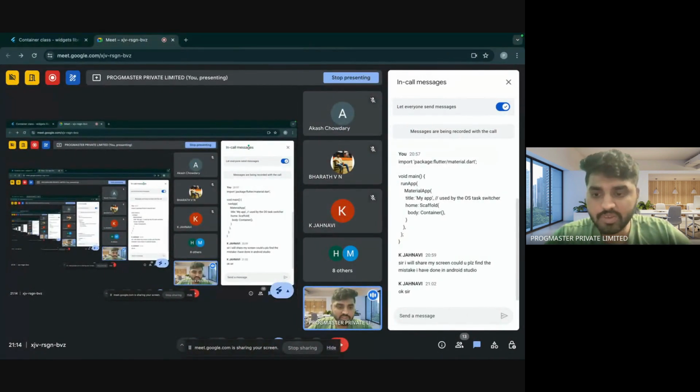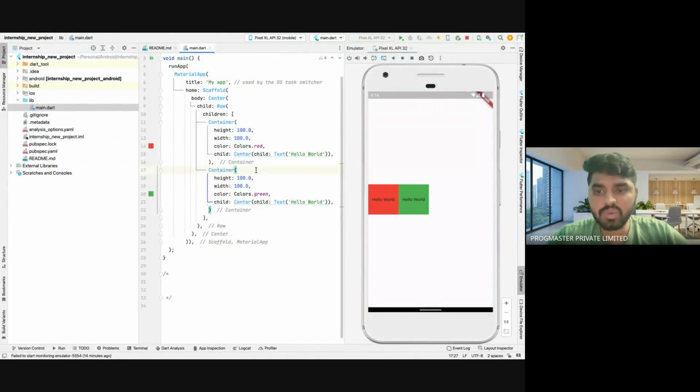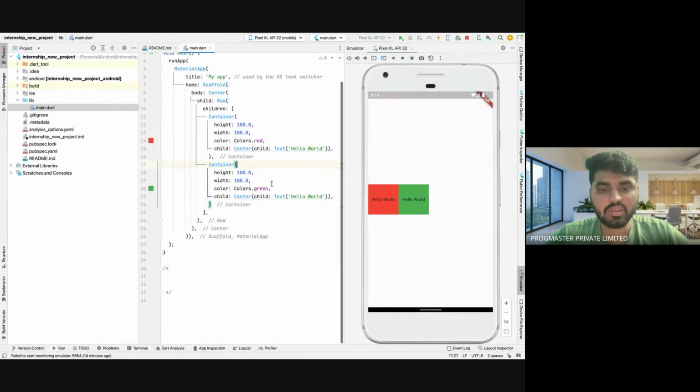You understood the concept of container? Container is what? Any doubt? Yeah, someone asked one question, right? Okay. This is the benefit of the container.